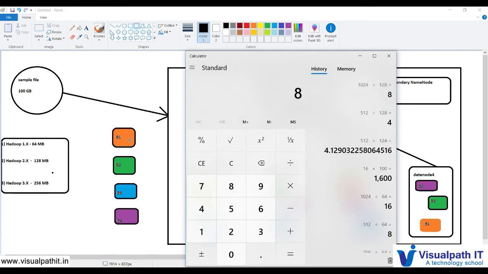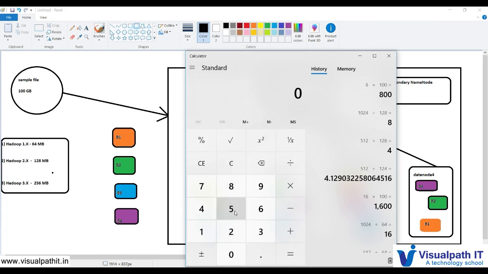So a 1 GB file is 8 blocks on Hadoop 2x. Then 8 into 100 is 800 blocks. If you are copying a 100 GB file on a Hadoop 2x environment, 800 blocks will be created.